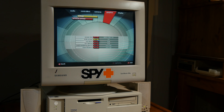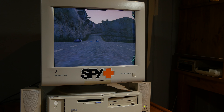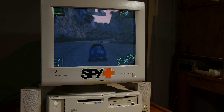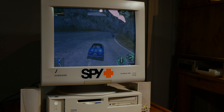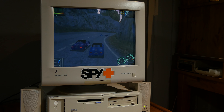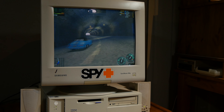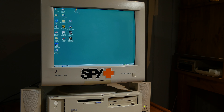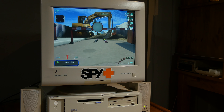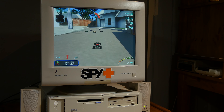That went quite smoothly. Let's see if we can increase the graphics even more. Let's see — 24-bit, and that's it. If we choose snow then it will be a bit harder for the graphics card and the machine. Well, it seems to work quite nicely. I'm a bit surprised. It looks so nice.